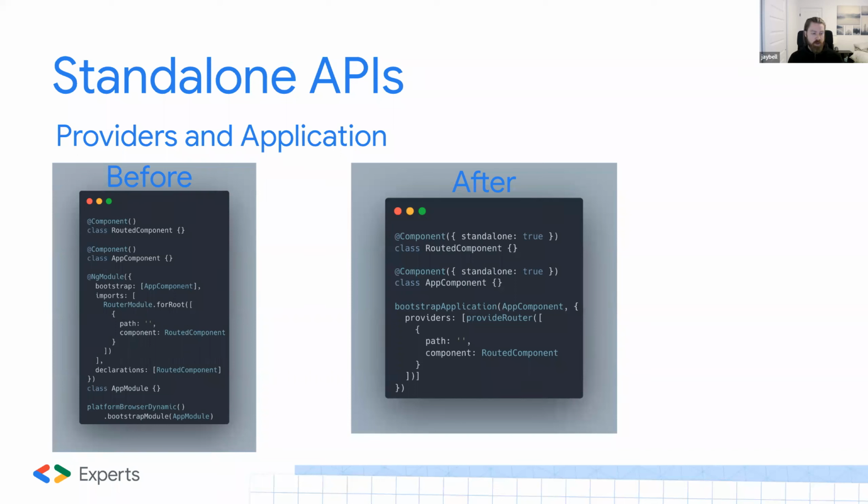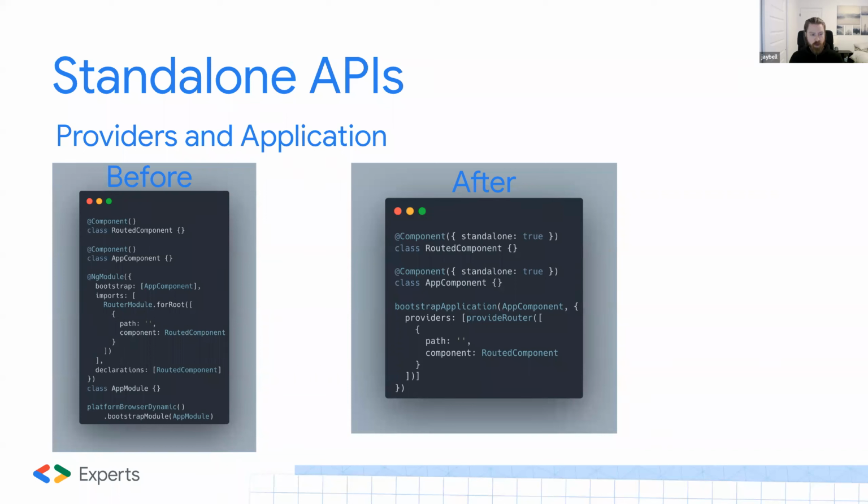So we also have, in the ng module, the router module.forRoot. Previously with Angular, and this all still works, there's full compatibility between standalone and non-standalone. I should mention that. So you can use standalone components, you can import them into ng modules, and you can import ng modules into standalone components and vice versa. The Angular team's really, really good about maintaining backwards compatibility that way. But I'm just showing you before entirely and then after entirely switched over.